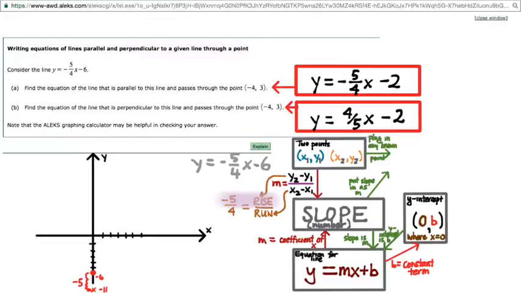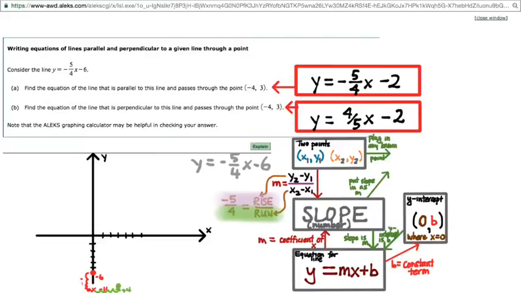But if I count downward by 5 on this graph, what else do I also have to do? If I rise by negative 5, I also have to run by positive 4, which means what? What does running by positive 4 indicate that we should do? Go to the right by 4 units. So from there, we'll go to the right by 4. And there we get a second point for our graph.